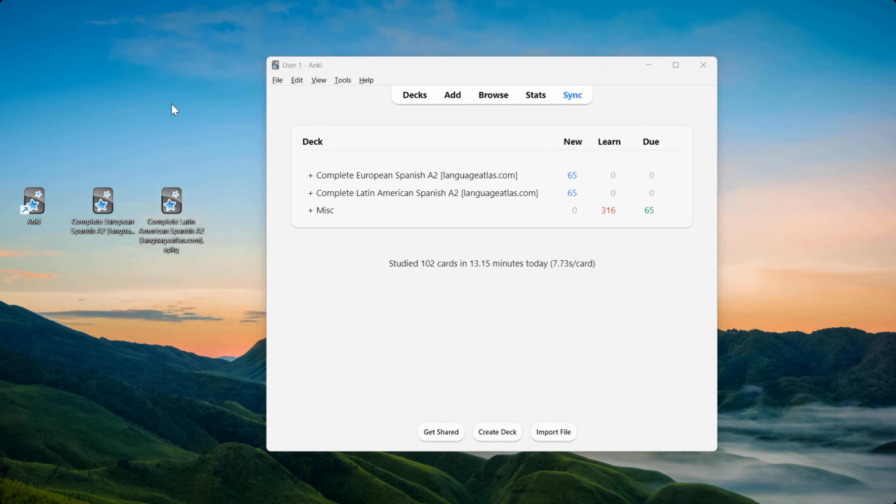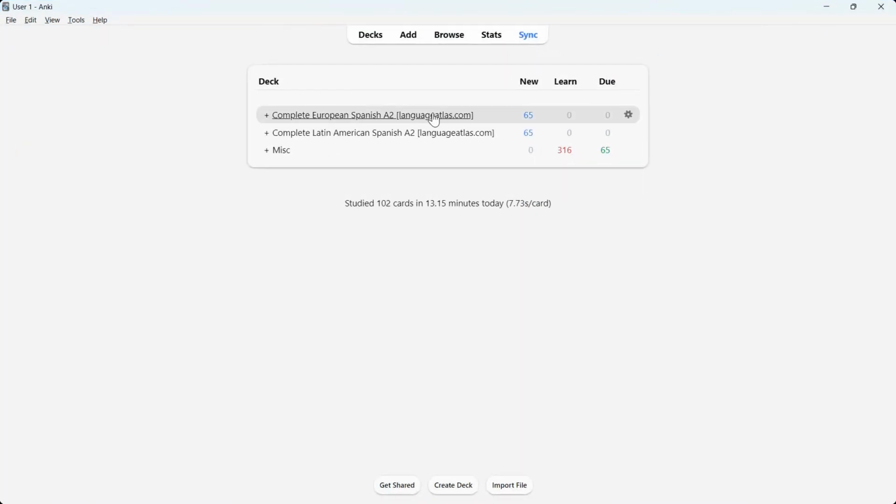Now, once you go to languageatlas.com, you have to choose which of the two versions you wish to get. And I would recommend that you take a moment and just think about which version of Spanish is most relevant to you. Is it the European one, so that Spanish that is spoken in Spain, or is it the Latin American one, that is the Spanish that is spoken in Latin America? Whichever one it is, it's fine by me, but just have a moment for yourself and think about which version is most relevant to you.